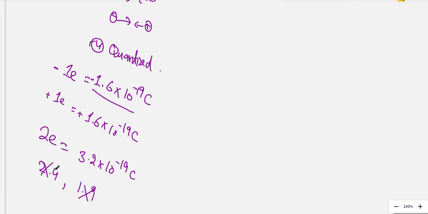So either one electron, or two electrons, either one proton, or two protons, and there can be any number of protons and any number of electrons, but there will be a gap between the values. They will not give us a continuous value. For example, for one electron it will be 1.6 into 10 to the power minus 19. For two electrons it will be 3.2 into 10 to the power minus 19, and for three electrons it will be 4.8 multiplied by 10 to the power minus 19 Coulomb. There will be no other values in between these gaps. Are you getting it?